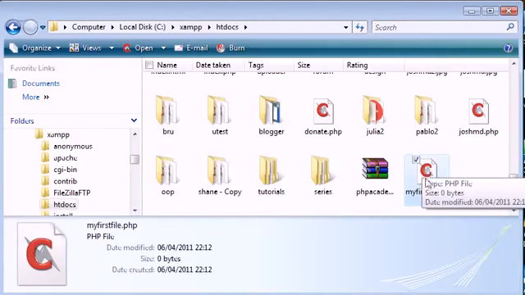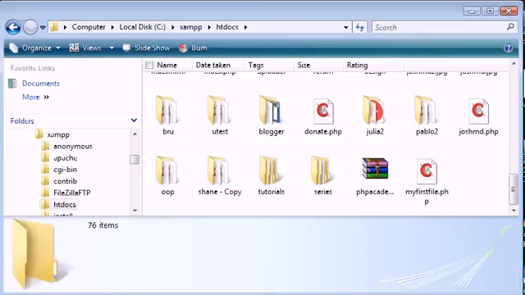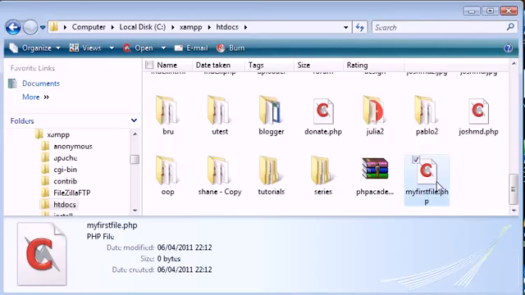Now this C icon you see is my default text editor, and my default text editor is Context. So usually, you might have Notepad as your default text editor, but I recommend, if you're going to start learning PHP, download a good text editor. I use Context. I've always used Context and I prefer it. However, some people prefer to use Notepad++ or even just Notepad. And I mean, there are many out there that you can use, depending on what platform you're on as well. You might be running a Linux system, so you may have different text editors available to you. So I've created this file like this.